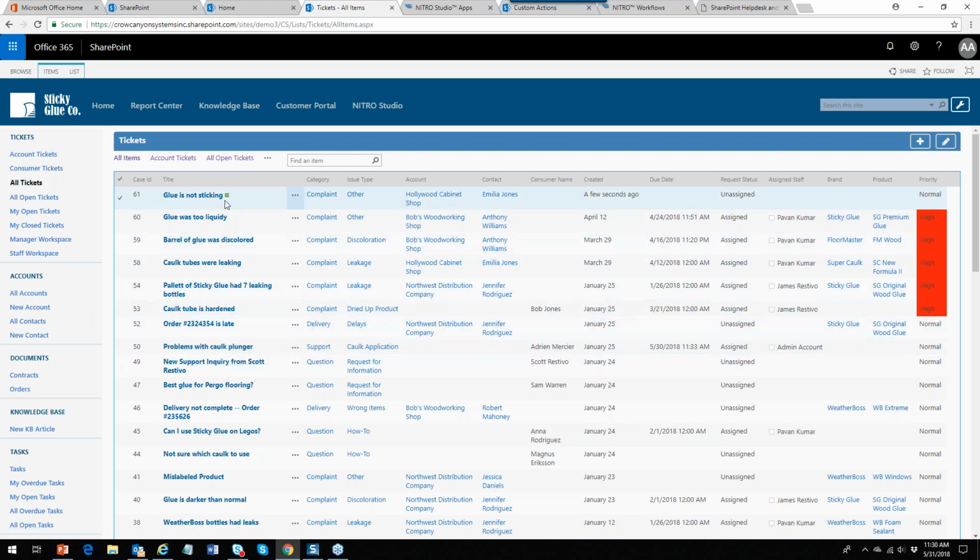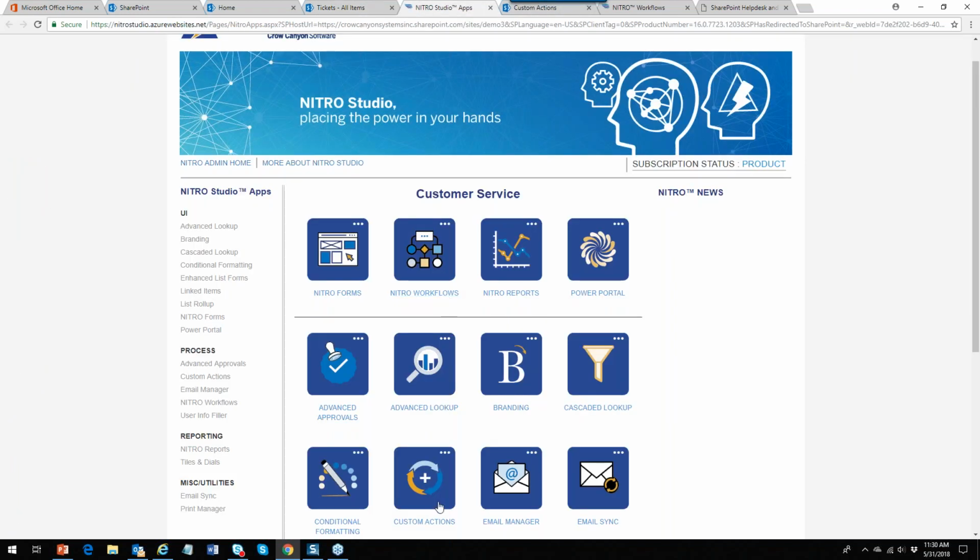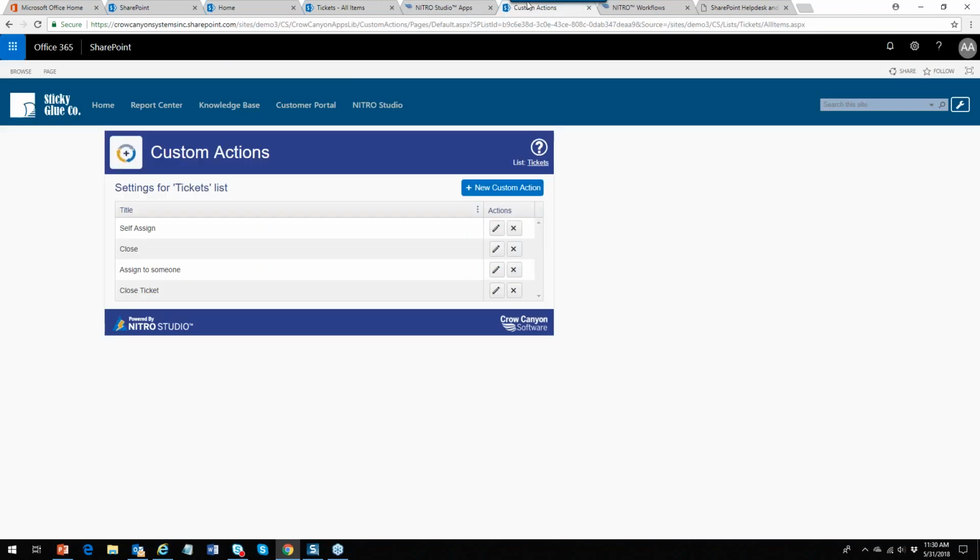manager there. Now, let's take a look at the custom actions, which are user initiated, because you can click a button or click an item ribbon in the item and all that. Okay, so we'll move into that right now. So here we have the NITRO Studio apps. We have the workflows we just were looking at. We have the custom actions. Let's go look at the custom actions. There are 4 custom actions currently on the tickets list, and we can create a new one right here if we want. So these 4 are set up already. So let's create a new one.